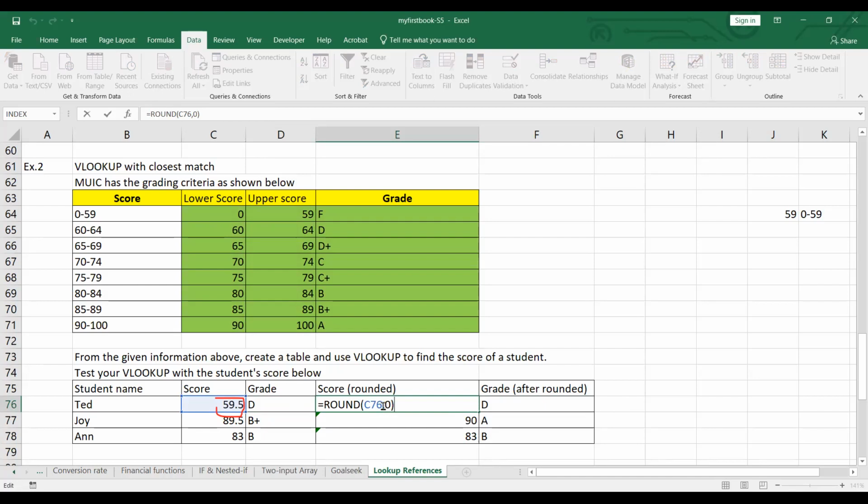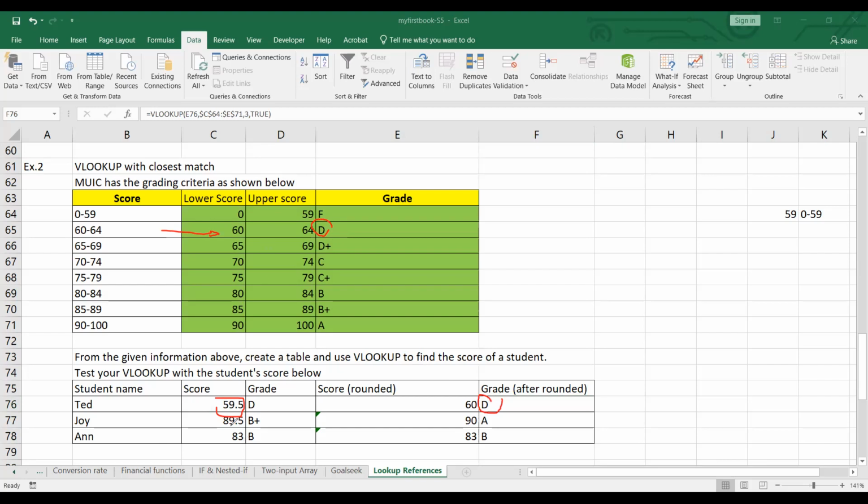You put the number of digits to be 0, then it returns 60 for you. And then when we look up once again, 60 is in this range, the second range, so that's why when that student gets 60, or TED gets 60, it shows the D for TED.